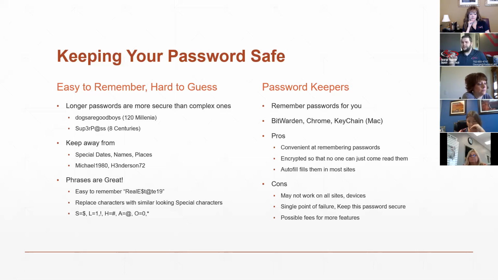If you have an application on your phone, a lot of the time the reason that's going away is because they'll actually integrate with your keyboard. You know how you have the auto fill on your keyboard when you're typing a message, and it'll finish your sentence for you. Bitwarden and Keychain also integrate with your keyboard as well. So if it detects you're typing in a password field, it'll recommend the password that's supposed to be in there. So that con is actually going away.